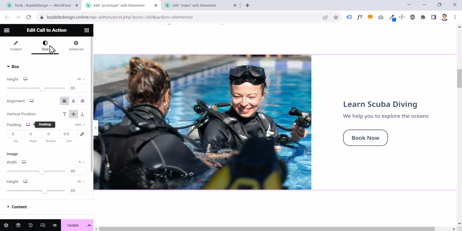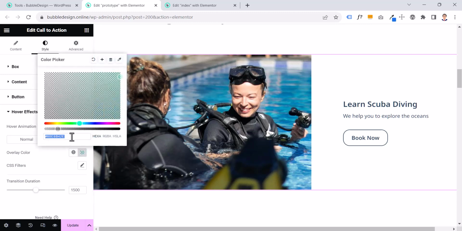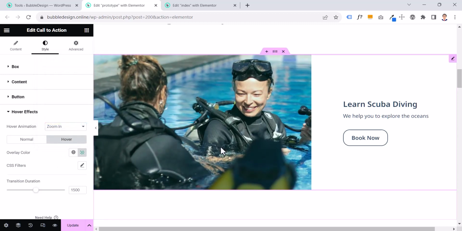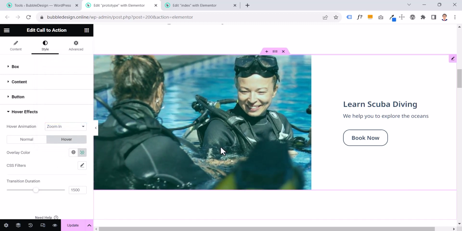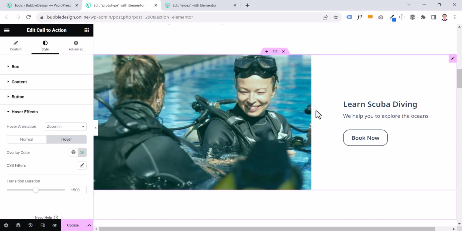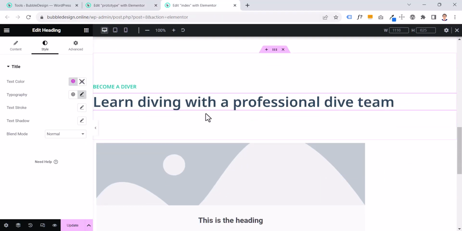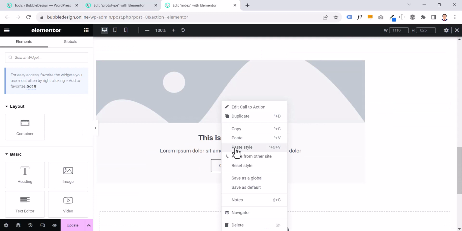Let's go to the style, go to hover effect, go to hover, and as you can see, I set the call to action color with this transparency or opacity, and it looks like this. It looks more natural because of our call to action button color. Sorry. Now I go ahead and copy the style and let's see what happens.